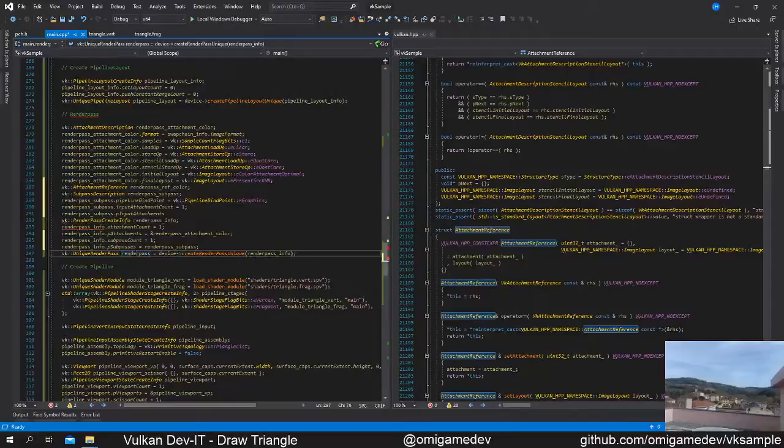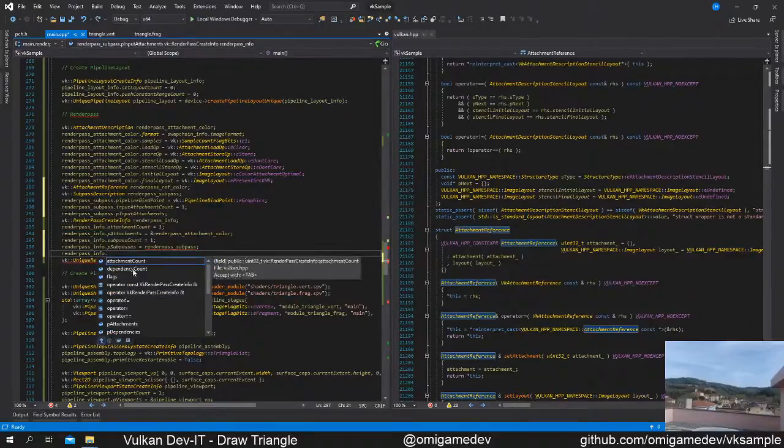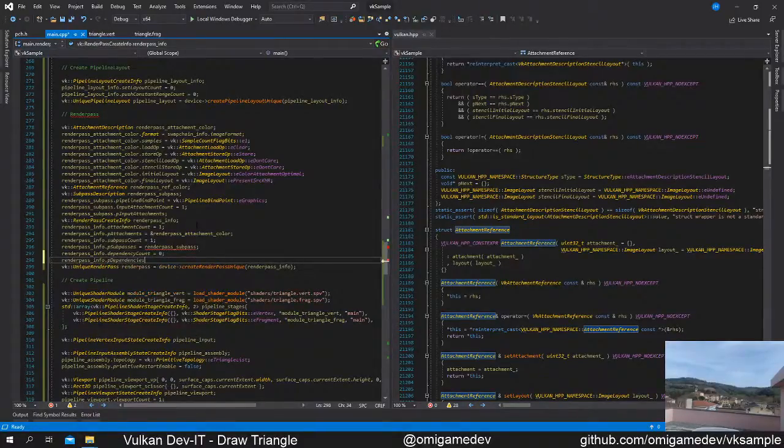So a render pass is made of attachments and subpasses, but not only, as well as something else that I cannot reach due to these errors, and dependencies. We are not talking about dependencies right now, so we will just leave them as they are.